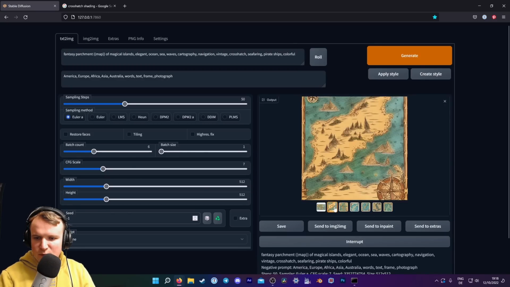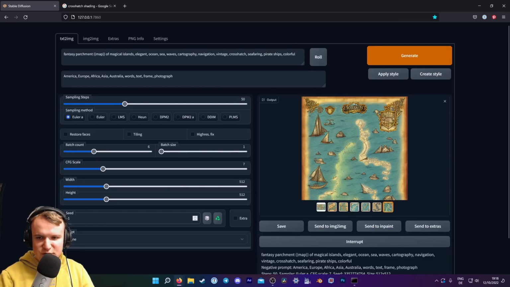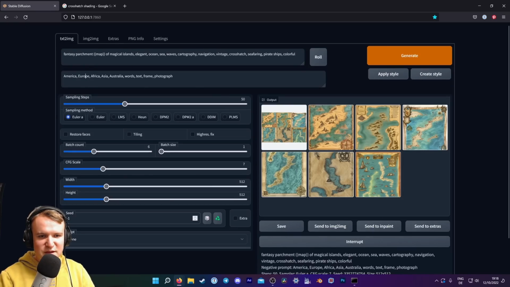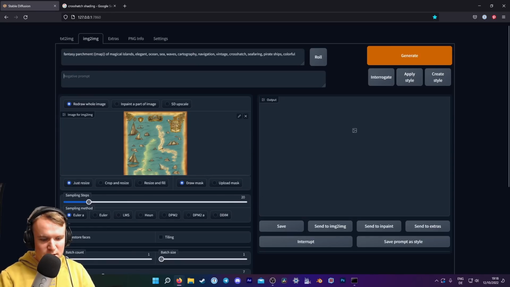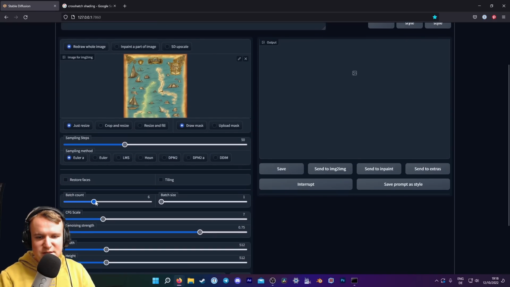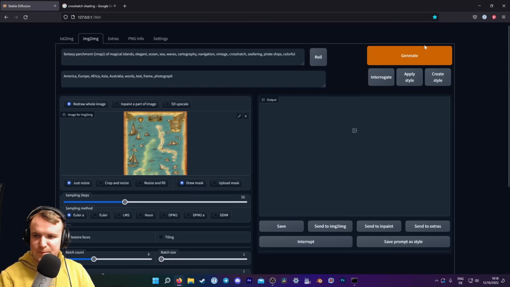And what I'm going to do now is pick one of these and clean it up in image to image. So let's take this prompt, copy it, and send to image, or do it manually, depending on what installation you have. Just put that in there. And I just want some variations of this. Maybe we can make the islands more pronounced. See what happens. Turn up the sampling steps to 50 again, and just give me 6 different options of that. The denoising strength I'm going to turn down a little because I do like the look of this a lot, to 0.5.